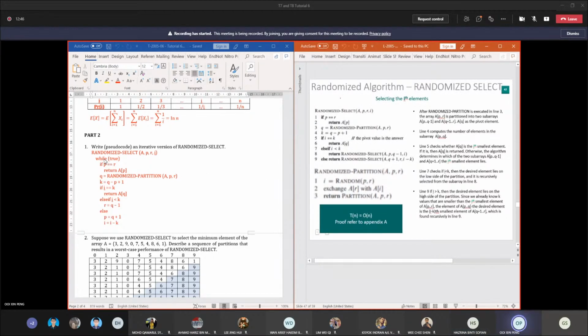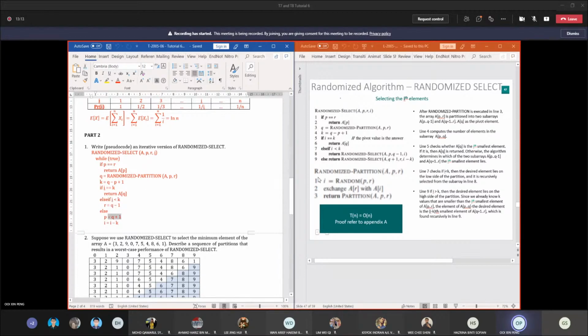I have added a while true loop, and for the recursive part, I change the value of r. The r is here, the q minus 1 is r, so I just change it. In the else part, the p now we update to q plus 1.